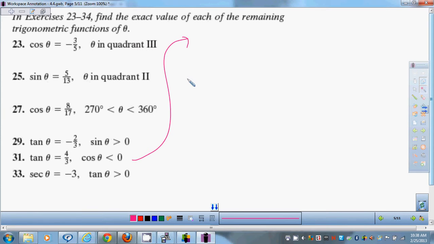Well, let's look, and I'll tell you. All right, so they say tangent is 4/3. So let's just draw ourselves a triangle. We'll make this theta. Tangent is opposite over adjacent, so opposite, adjacent. You do Pythagorean theorem and find that your hypotenuse is 5. However, the reason they're giving us these is to let you know which pieces are negative. Tangent is 4/3. So 4 and 3. But what other values in these two spots would still give us tangent of 4/3? -4, -3. Very good. These could have been negative.